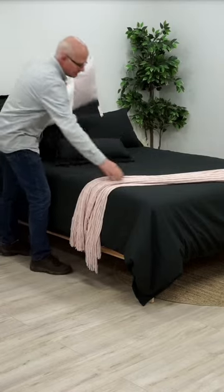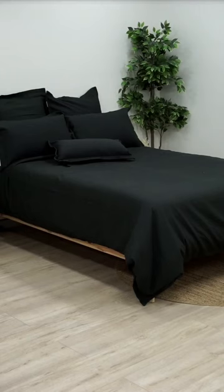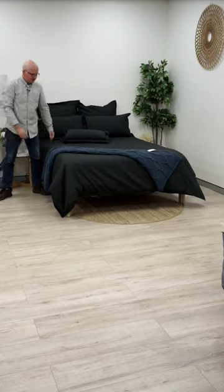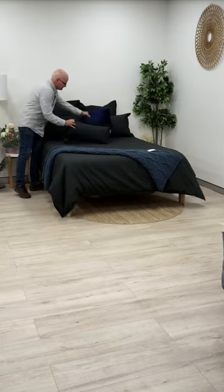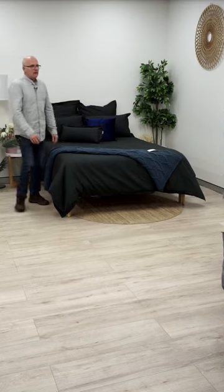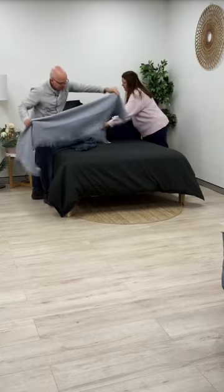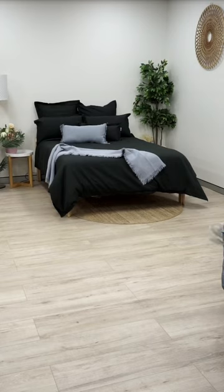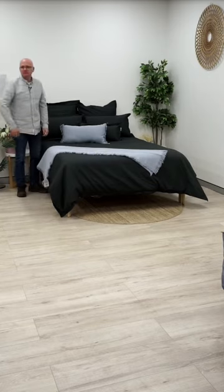Jody suggested blues and grays, so let's have a look at that one next. While we're doing that, let us know which one was your favorite so far - I think my vote's with the darker olive green, but this blue might change my mind. This is a very royal blue. You could go lighter. My co-host says she really liked the mustard - she doesn't usually love those colors but it looked really good - and also liked the lighter green, the sage. I prefer the olive. Tracy's saying her favorite was both the greens.